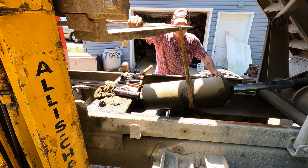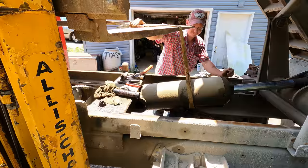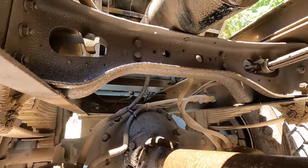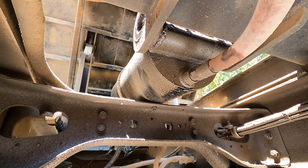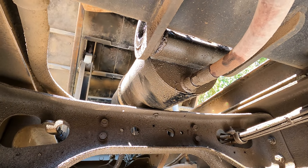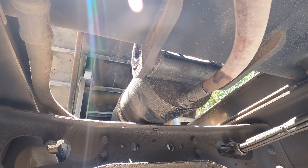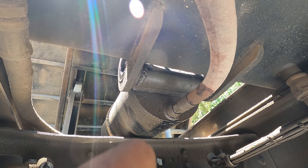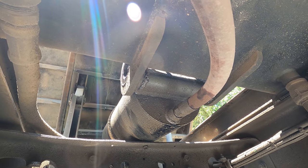I guess now we can go ahead and lift up our cylinder some more and disconnect the lines. All right, before we can go ahead and lift our cylinder out of here, we have the pressure line coming in the bottom here. So we need to crank that guy off of there. But the problem is I cheaped out. When I built the line for this, I used a non-union end, so that end doesn't spin. When I crack that loose, the whole hose is going to want to spin.